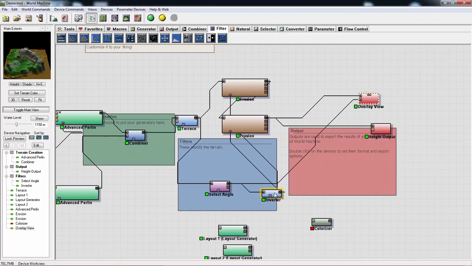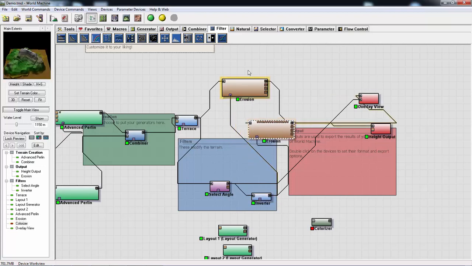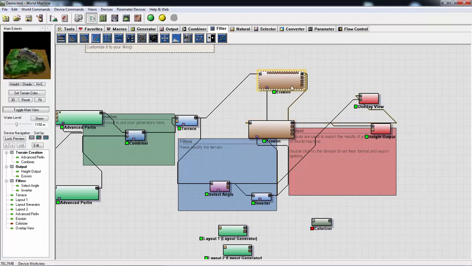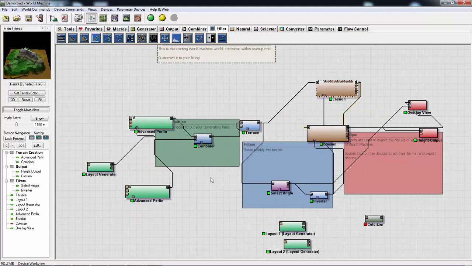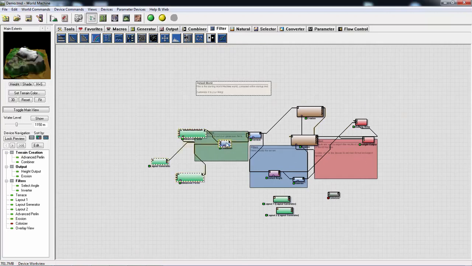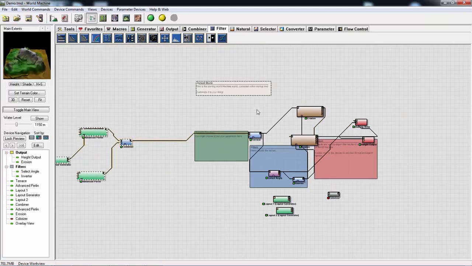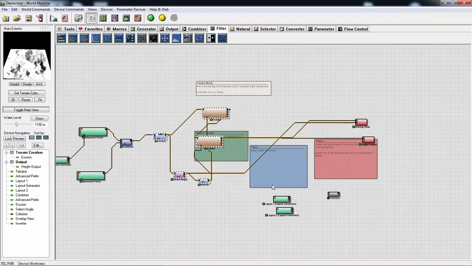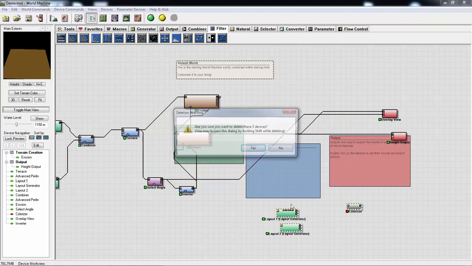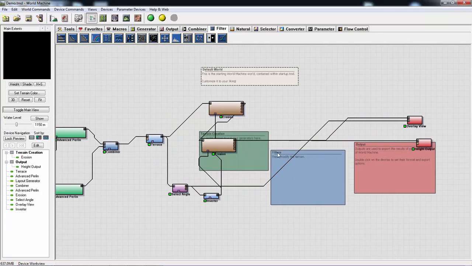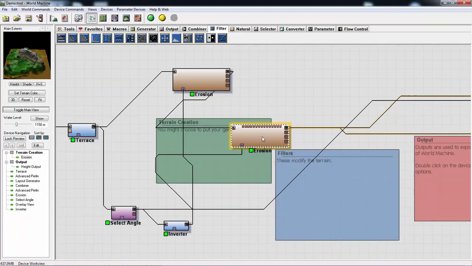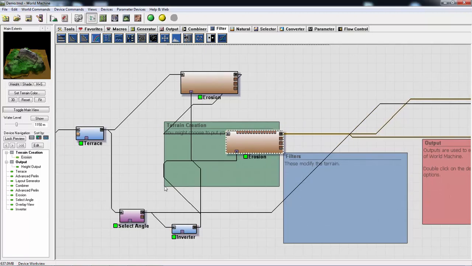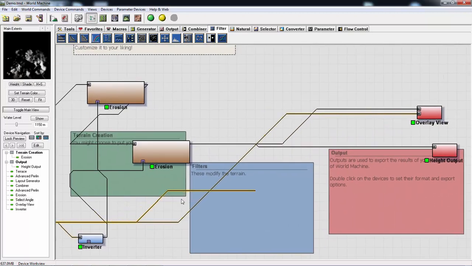Okay, so we're going to come back in here. We'll take this inverter here. And let me clean this up just a little bit so we can see what we're working on, because it's going to start to get a little messy here. Move that all over. And I'll just delete these out because they're just sitting there not doing anything. Okay. So we got the select thing here.